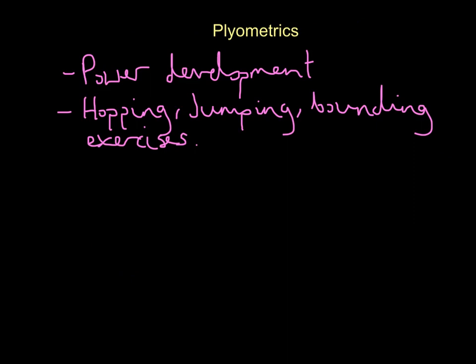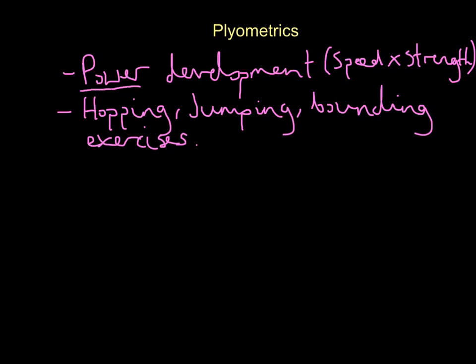So what is it? I bet some of you are thinking, I've never really heard of it before, but I bet a lot of you have done it. Plyometrics is about power development, speed times strength. So I'll quickly put that in there to remind us that that's what it is. Speed times strength. So how do I develop speed and strength? By doing the following exercises: hopping, jumping, bounding. When you're doing things like bunny hops, what are you doing? You are jumping and lifting your entire body weight, but you are doing it very, very quickly. So the strength is the lifting of the body weight, the doing it quickly is the speed element, that times that equals power development.